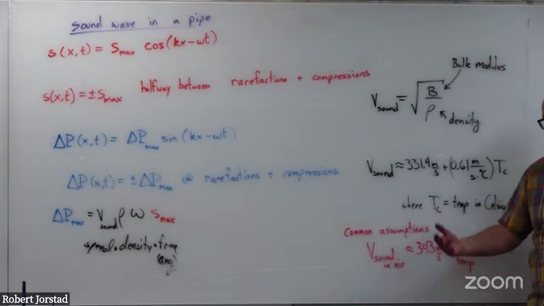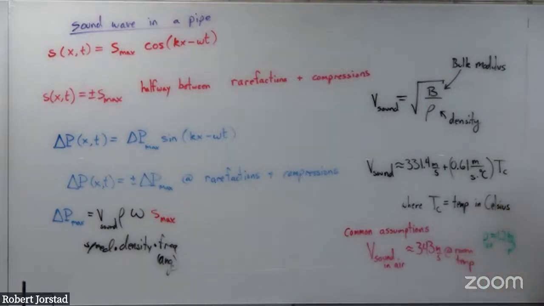I read this in Hewitt: a typical refrigerator is about a meter cubed of volume, and 1.2 kilograms is about the mass of a dozen eggs. That's a little more mass in air than maybe you expected. So the mass of air in your refrigerator is approximately the same as the mass of a dozen eggs. That gives you an idea. It's light, but it's not zero.